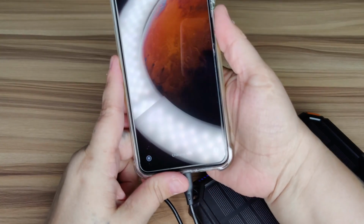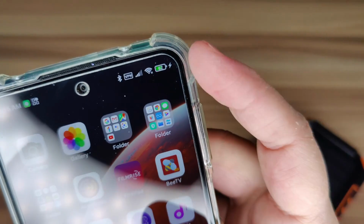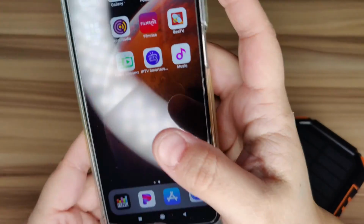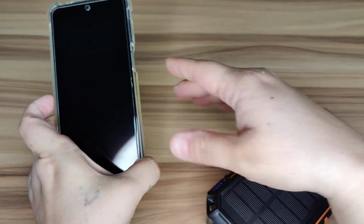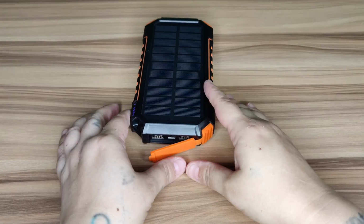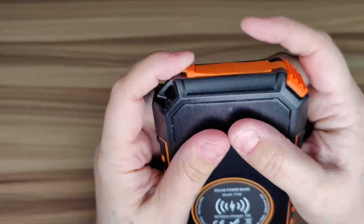You can see that it's charging quickly. I did try my OnePlus on this one. It went from 40% battery all the way up to 100% in like 12 minutes. And this phone here, the Xiaomi, it doesn't take much to charge these ones, so definitely it is a fast charger. I would definitely recommend this. It is a little bit bulky on the side, but it does have some good grips. I mean, it is a power bank, a very good, powerful one.